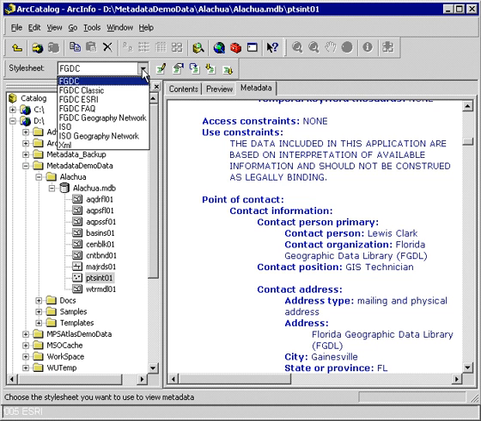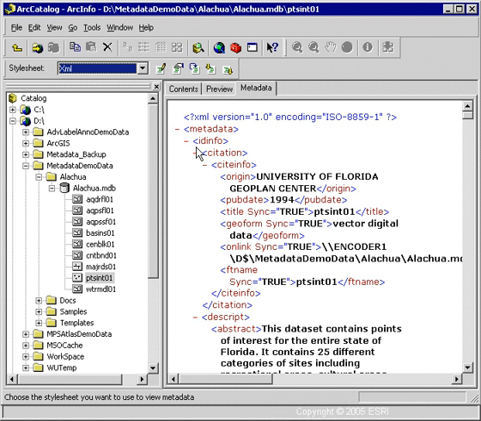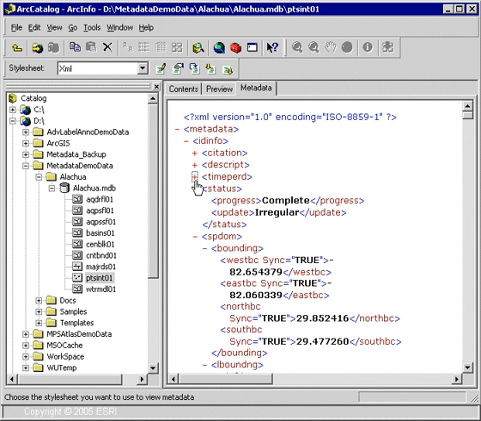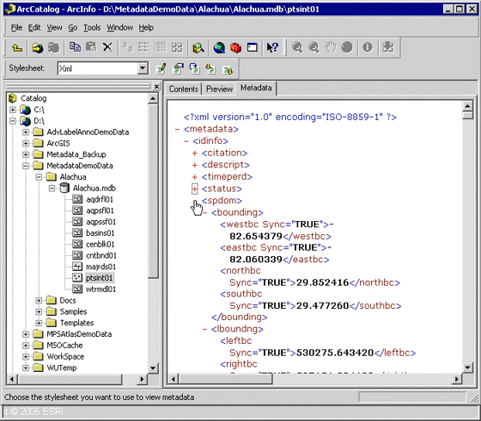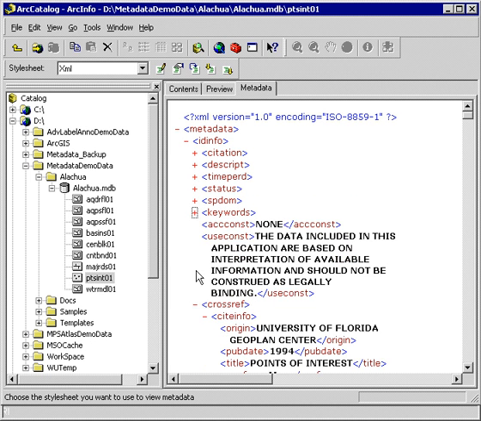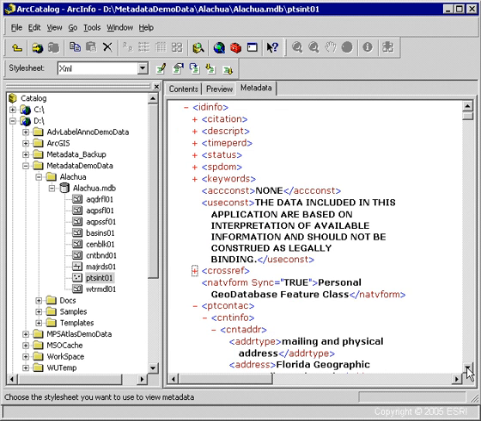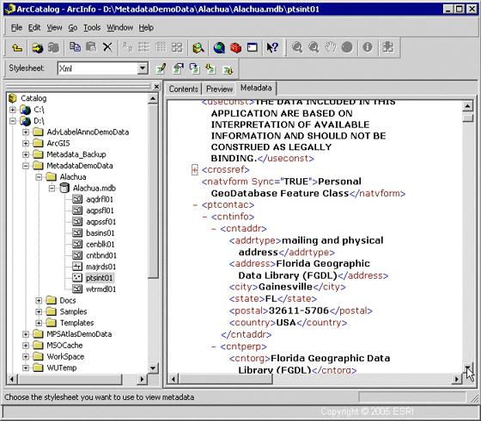And finally, let's take a third look, this time at the XML syntax, so I'll know how to construct the path. Now at the top we see a reference to ID info. This is for identification information, and you've seen that a couple of times already. Let me collapse some of this metadata that we want to be able to skip over so that I can get down to point of contact, and it's just down here at the bottom.